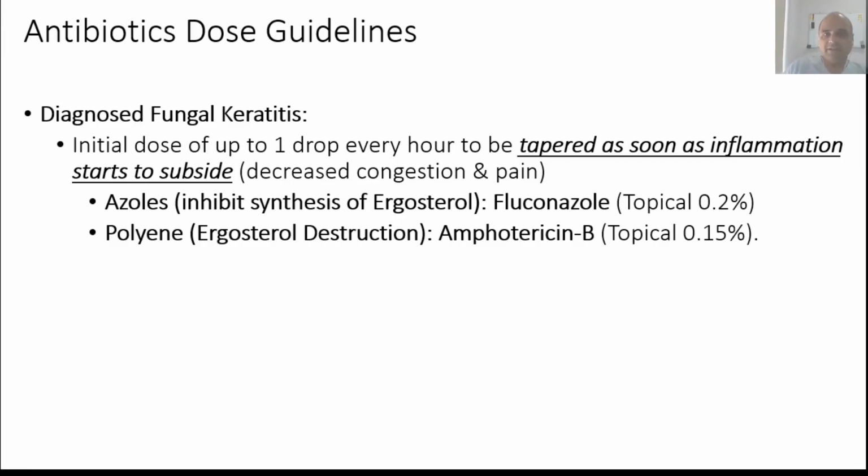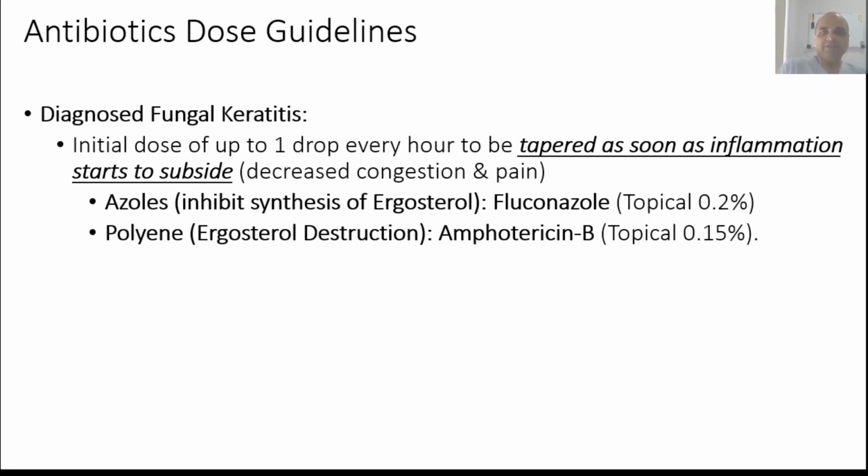For diagnosed fungal keratitis, as we have already talked about, usually, no, always, you do not prescribe antifungals unless you know that you're dealing with a fungal keratitis, because antifungals can actually inhibit corneal healing, or even they are keratolytic, so they can damage the cornea, worsening other types of infections. So once you have a diagnosed fungal keratitis, you can use 1 drop every hour. And it is tapered as soon as you start seeing a response, i.e., the inflammation starts subsiding. And how do you know that? Is obviously the decreasing amount of pain and redness that the patient has.